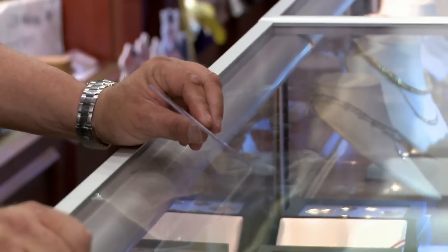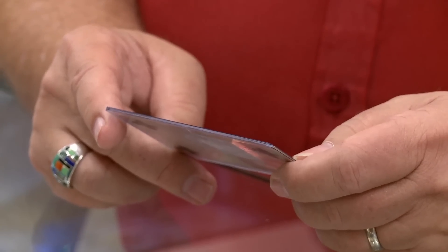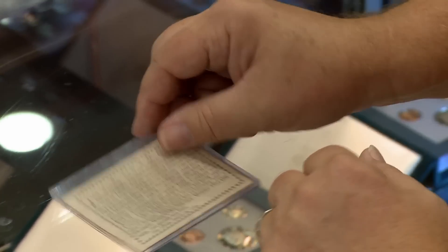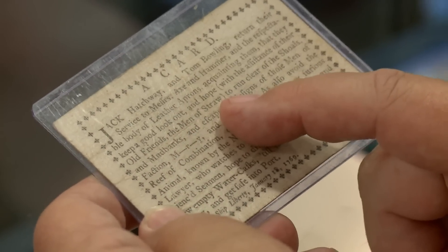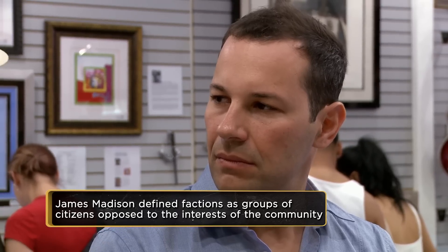This is the card I called you about. A four of clubs — one of the more interesting cards out there. So how did you end up with this? I bought it at a small auction. I didn't think it was highlighted in terms of its historical importance, so I picked it up reasonably cheap. This is an interesting piece. The playing card portion was not actually printed in the United States — cards were printed in England and brought in. They didn't have any back on them, just blank paper. This one's particularly nice because it's 1769, and it has a political message.